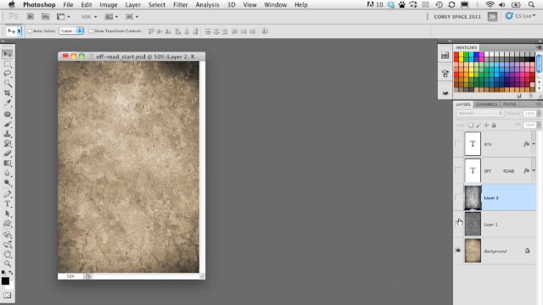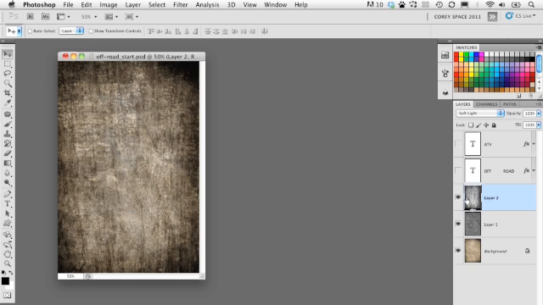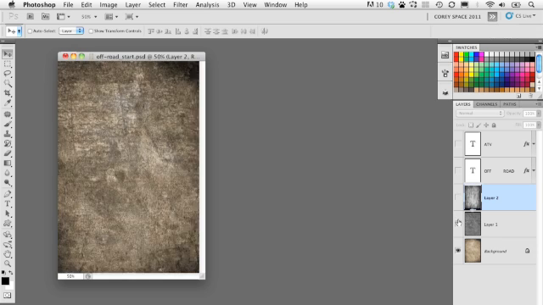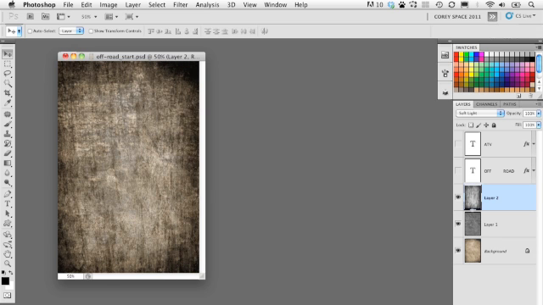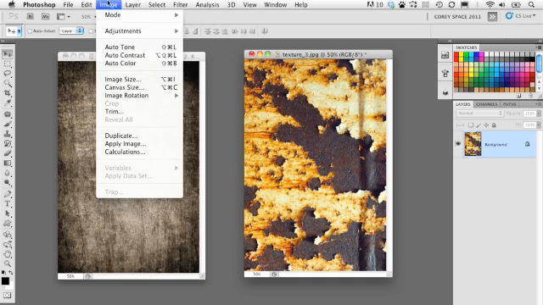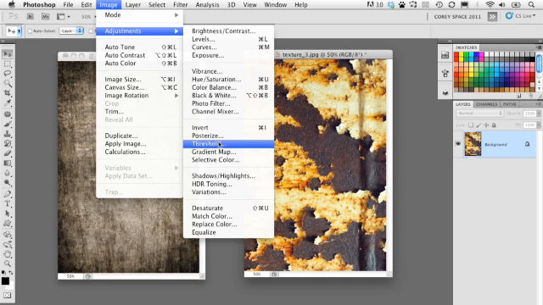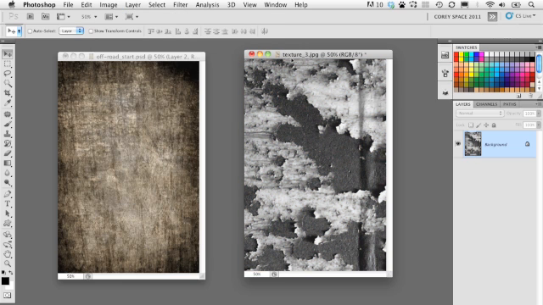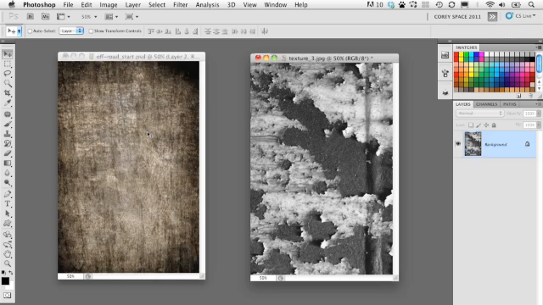So I've got two textures now blending through each other onto this background texture, and we're already getting an entirely different look altogether just using the blend modes. Now, I have a third texture here that I want to add to this image, and I am going to go ahead and take out the color. Let's again go to Image, Adjustments, Desaturate, and I'm going to go ahead and take this and drag and drop it over.